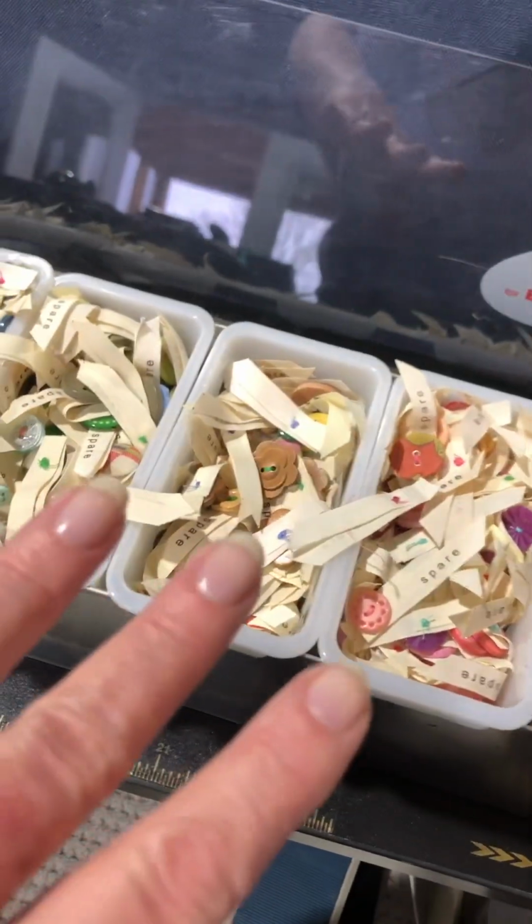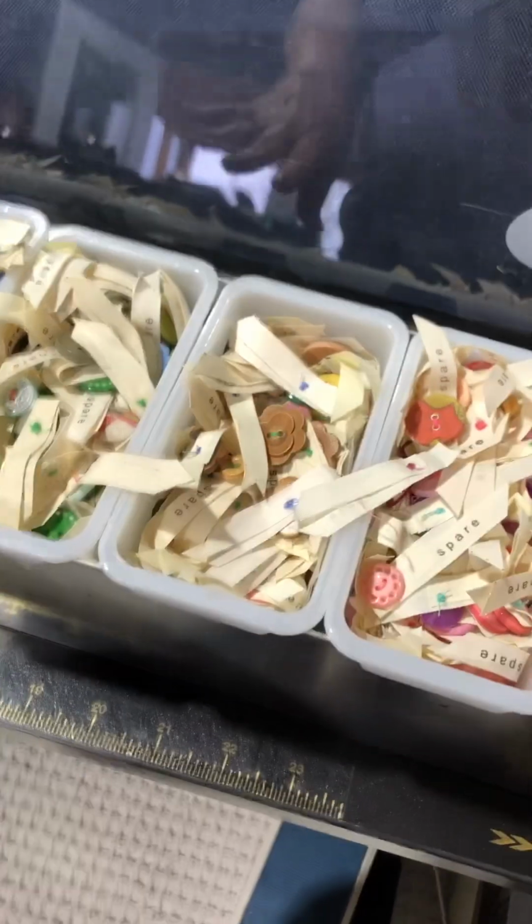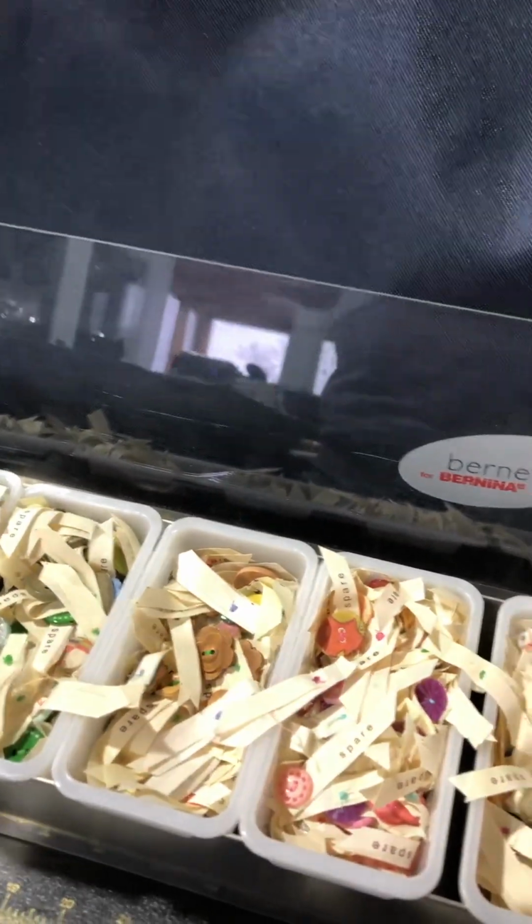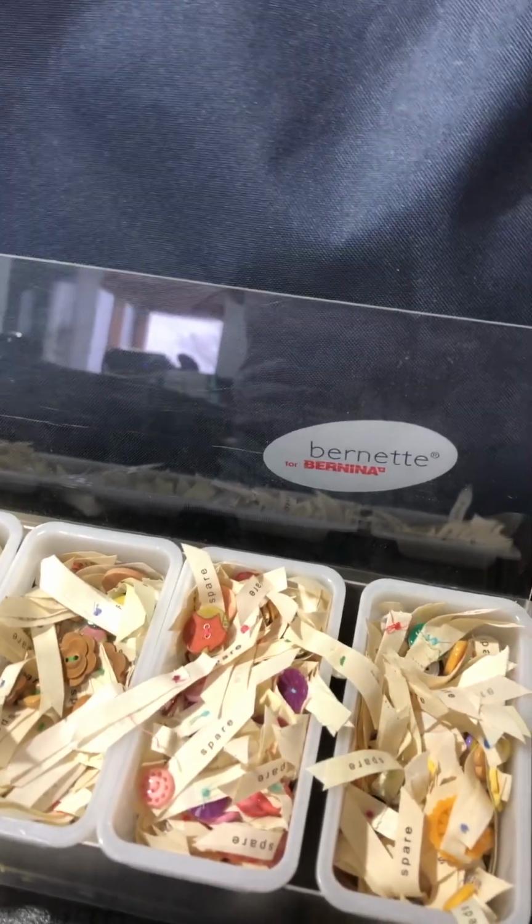I'm not going to take these off the ribbons. I'm just going to leave that. But just to give you an idea, this looks like vintage buttons, but they're new. And when you're doing a child's garment, you might only need one, like on the front bodice over a piece of ribbon as an accent. So it's more decorative than functional.